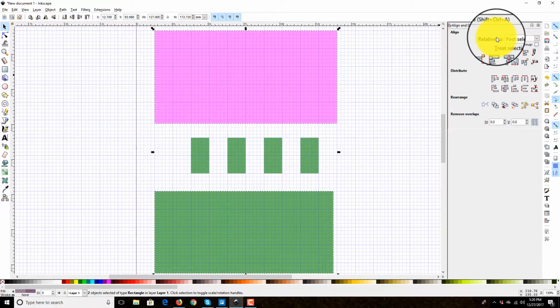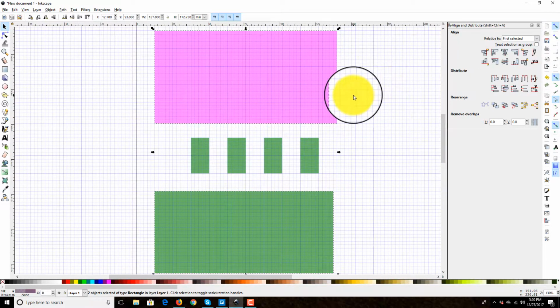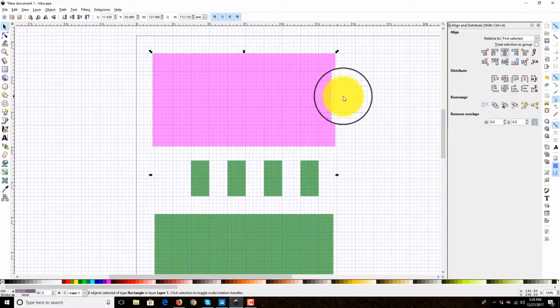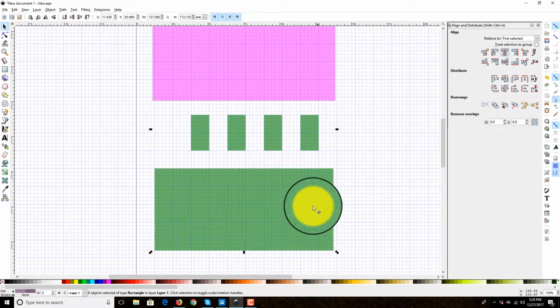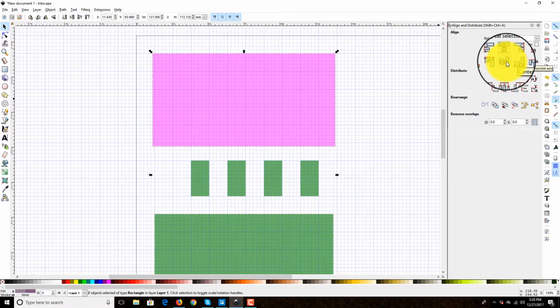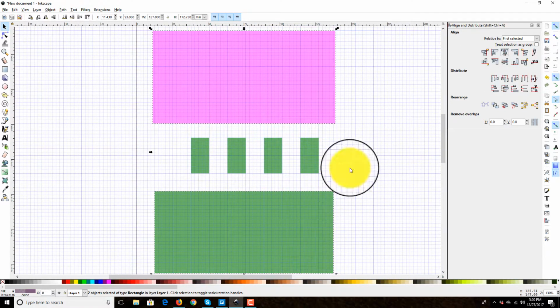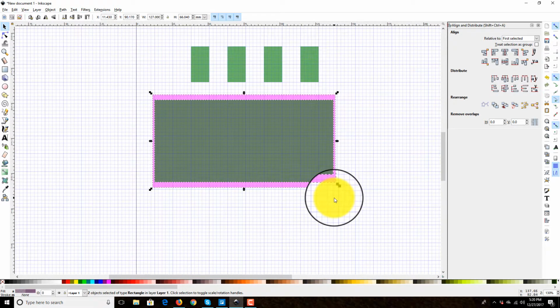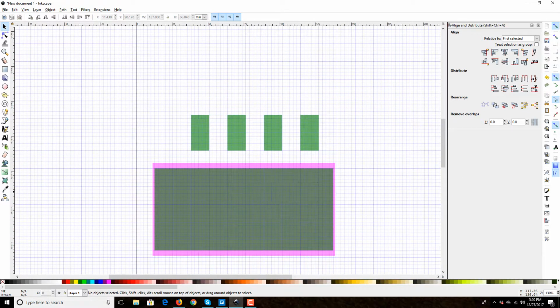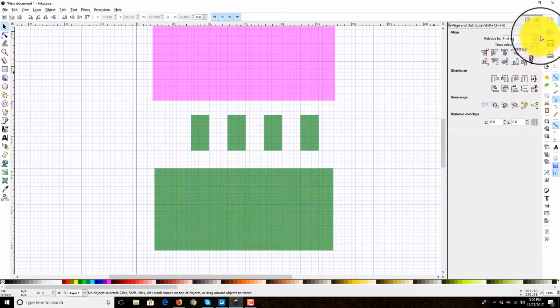So I'm going to use relative to first selected first. And what we're going to do, these are the two buttons I use most commonly. This will center on the vertical axis, and this will center on the horizontal axis, this button. So you can see there, I've centered the pink box, moved there just a little bit, centered on the vertical axis. And then when I click this button, you're going to see a lot more movement. This will drop down now and it'll be centered. Okay, so now that pink box is centered on the green box. Okay, but that's not what I really wanted to do, just showing you how that first selected works.